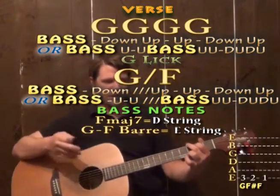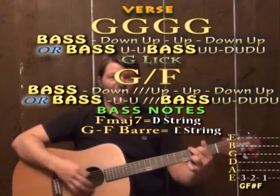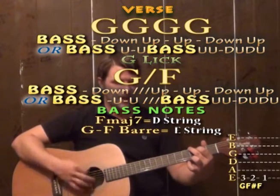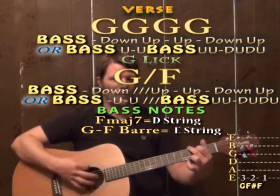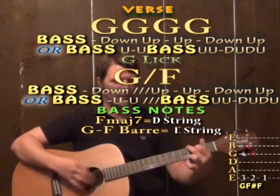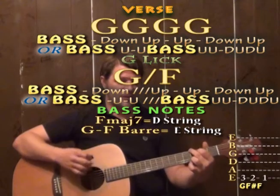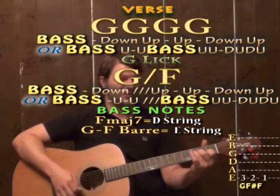So there are a couple ways we could work that pattern. We could just vamp on the G major with that pattern for our verses: bass, bass, down. If you want to follow the F change, you could do bass, up, and then make your change to the F for the bass, up, down.